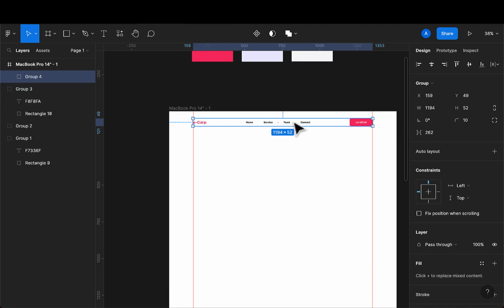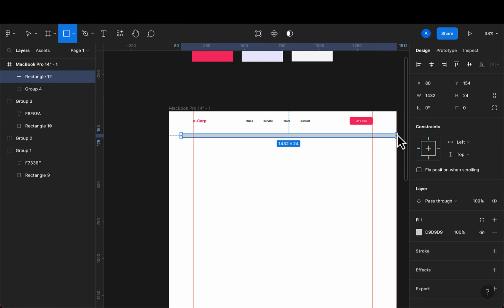The next thing we want to do is, since this is one item already, create a line underneath this item. For me to do that, I could use a pen tool, but I prefer to use a rectangle, and just drag the rectangle somewhere here. Somebody will ask, why are we creating a line with a rectangle? The trick here is that we're going to change the height to 1.